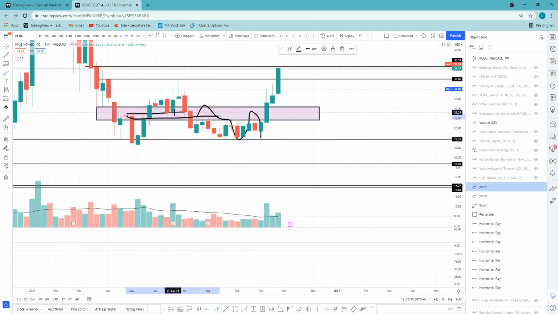right? And whenever you get the support in the past, the support will become your resistance and resistance will become your support. They will flip. Support and resistance are like two sides of the coin, overlapping each other. So whatever support can become a resistance, whatever resistance can become the support.